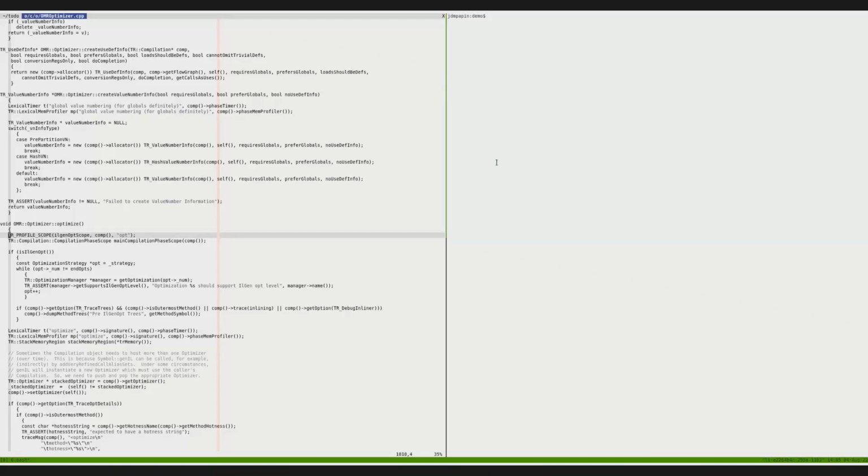So we do have some existing stuff that will try to tell you about scratch memory usage. In particular, we have a type called region profiler, and there's also one called lexical mem profiler. The problem that I have with them is that they don't give me the information that I would hope to see.